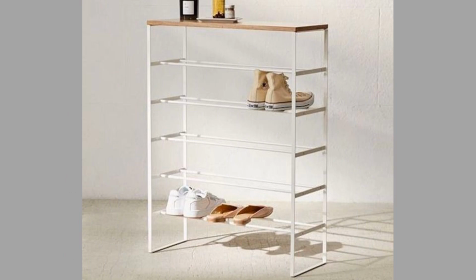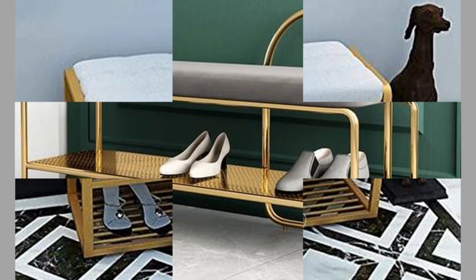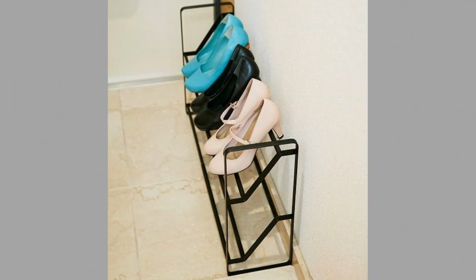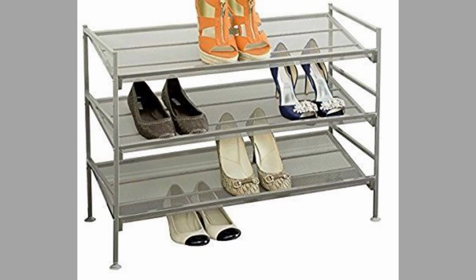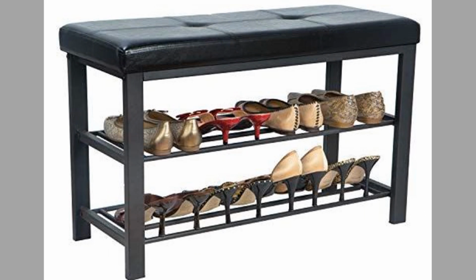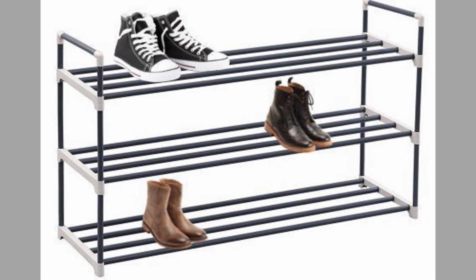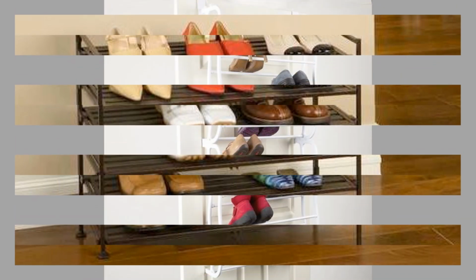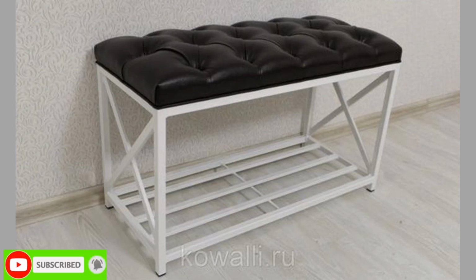Number 1. Regular shoe cabinet. 12 to 30 pairs. Some regular cabinets are designed to be a shoe storage cabinet on the inside. Adjusting the height of shelves would help to accommodate the different sizes of shoes such as boots, high heels, and men's shoes. Some have air holes for ventilation so shoes don't get musty. The best thing about the cabinet is that it is an attractive piece of furniture that looks like a regular cabinet but functions as shoe storage. You can even put decorative items like a vase or photo frames on the top.